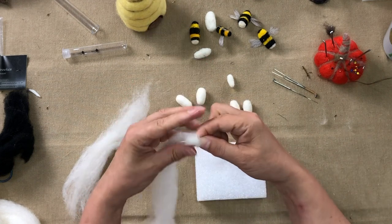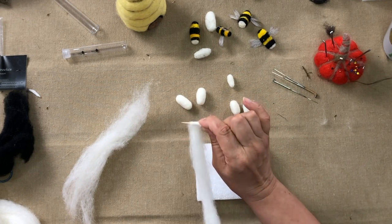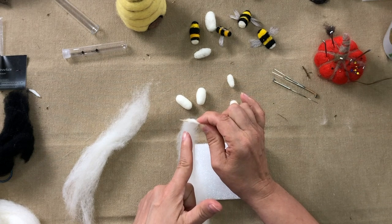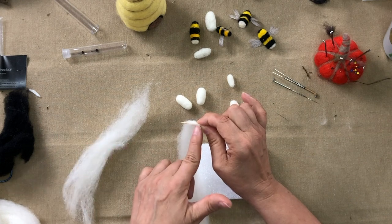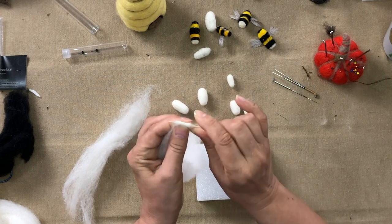So I'm going to go over. I'm going over in exactly the same place. Okay, because basically the ribbon is going to have more fibres in the middle and less at the edge. So just by that notion, you're going to have thicker in the middle and less at the edge. And that's the way we want it.